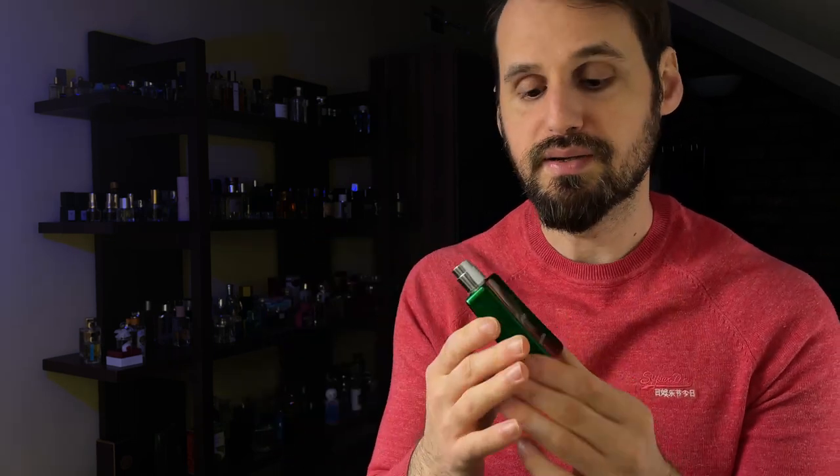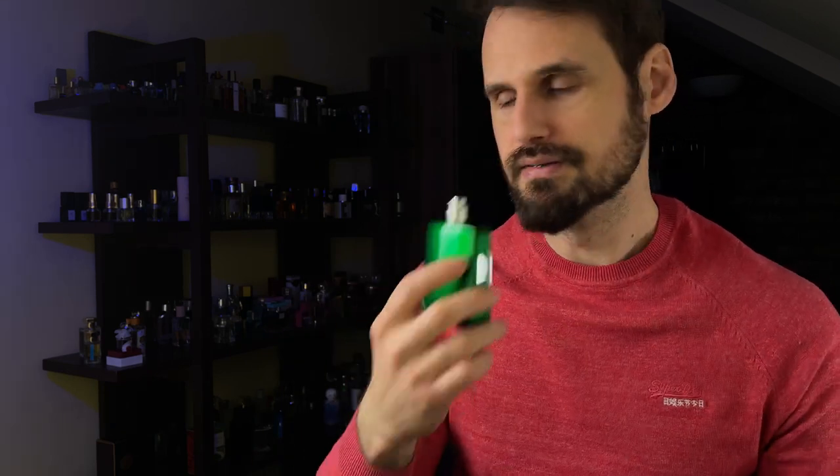You might think, like I used to think, that they might be niche — they are somehow treated like niche fragrances — but they are officially designer fragrances. This one in particular smells closer to a niche fragrance rather than a designer, because it smells very weird. It has a vinyl accord, which is very rare in a fragrance.